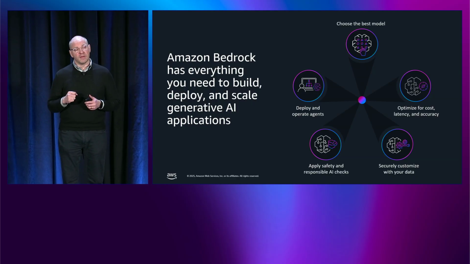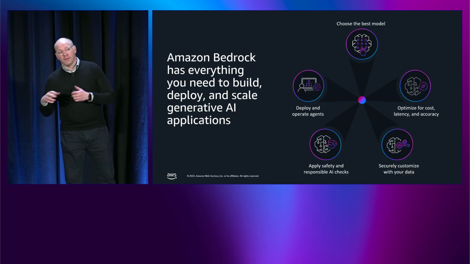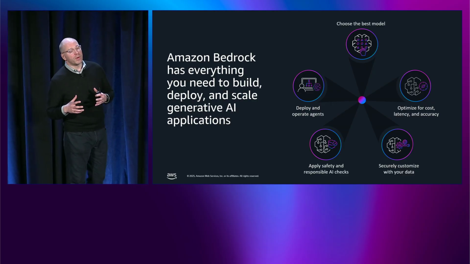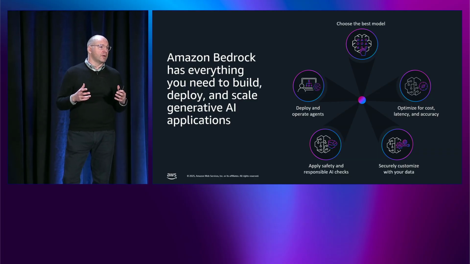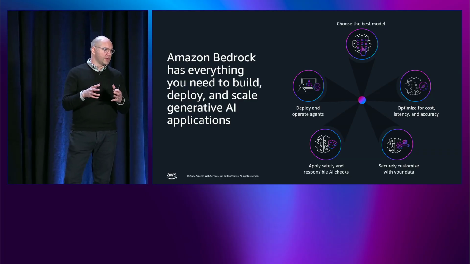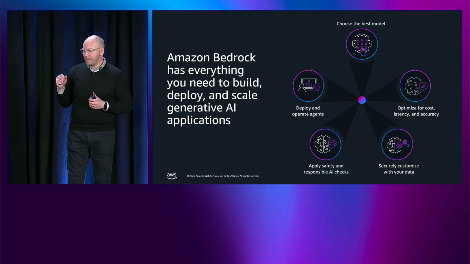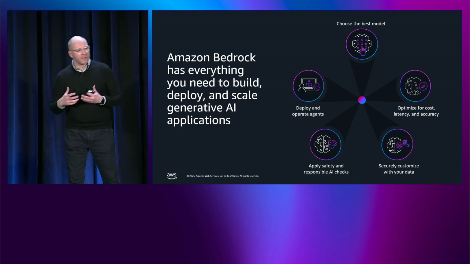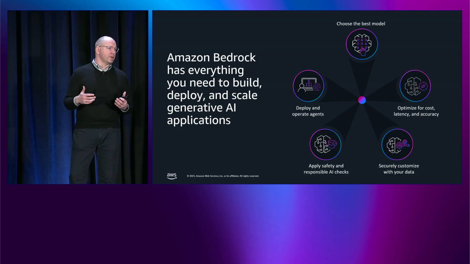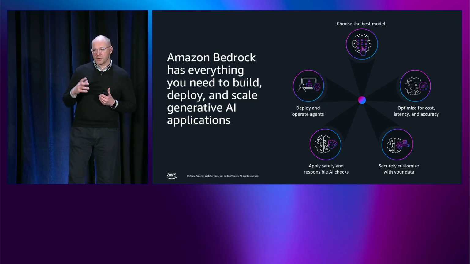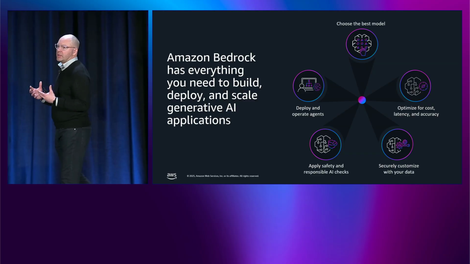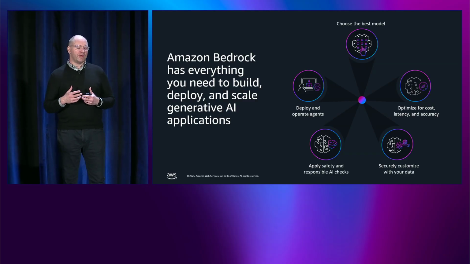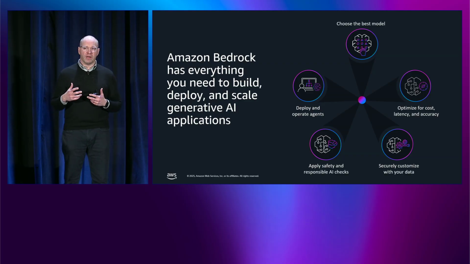A lot of our customers are seeing success by leveraging their data. That could be in the form of a RAG knowledge-based solution, or it could be in model distillation or fine-tuning according to their specific proprietary data. And, of course, safety and responsibility are critical. So Amazon Bedrock provides guardrails along with other features that help our customers ship their products with confidence in the reliability and responsibility of their AI applications. And we're doing a lot within agentic work. This week we launched a number of AgentCore capabilities that are very exciting to help you seamlessly deploy and operate agents at scale.